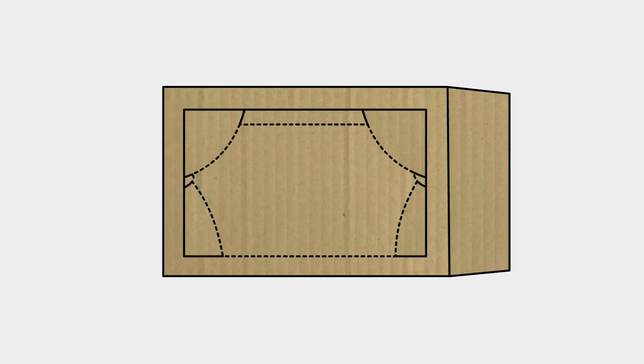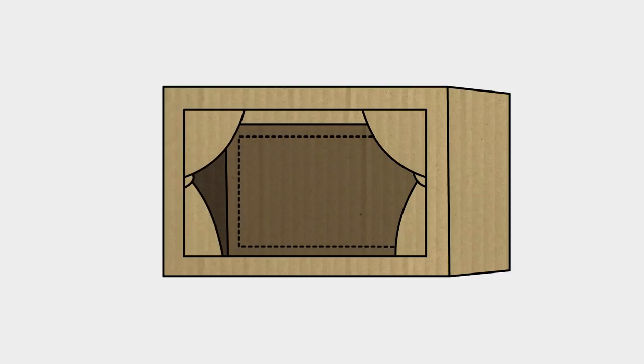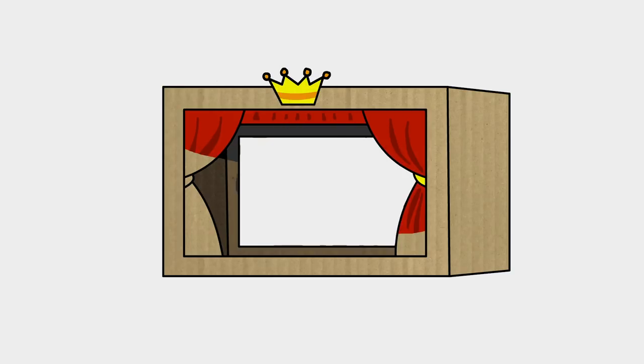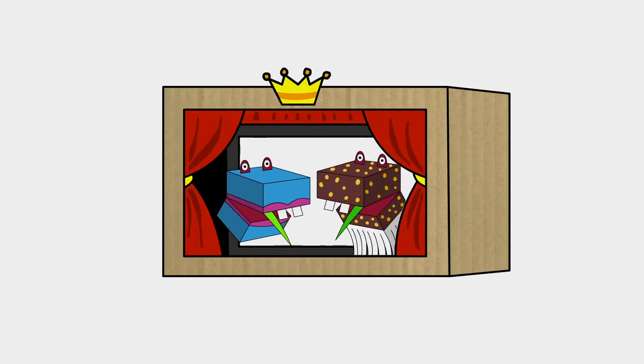You can also turn your hand puppet into a puppet theater. Draw a window with curtains on one side of a box. Cut out a hole in the middle. Cut another big hole in the back so hand puppets can get inside. Decorate it however you want. And play theater.